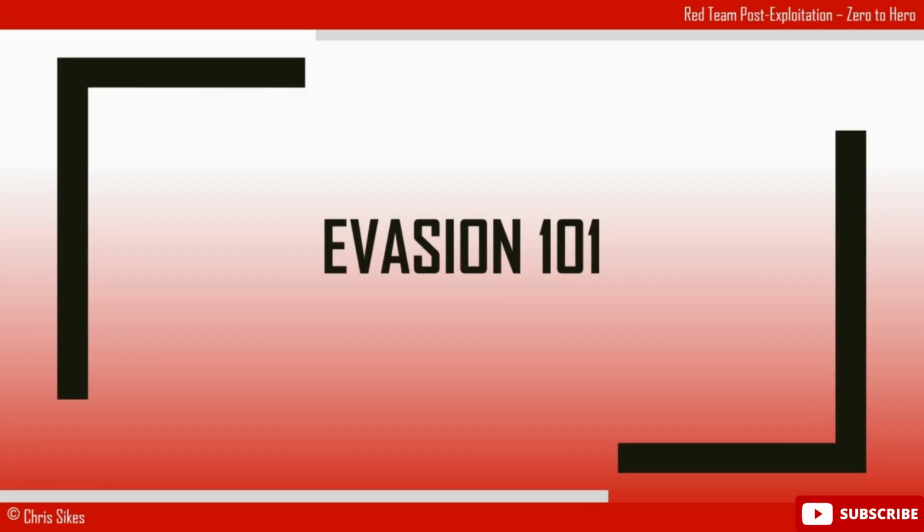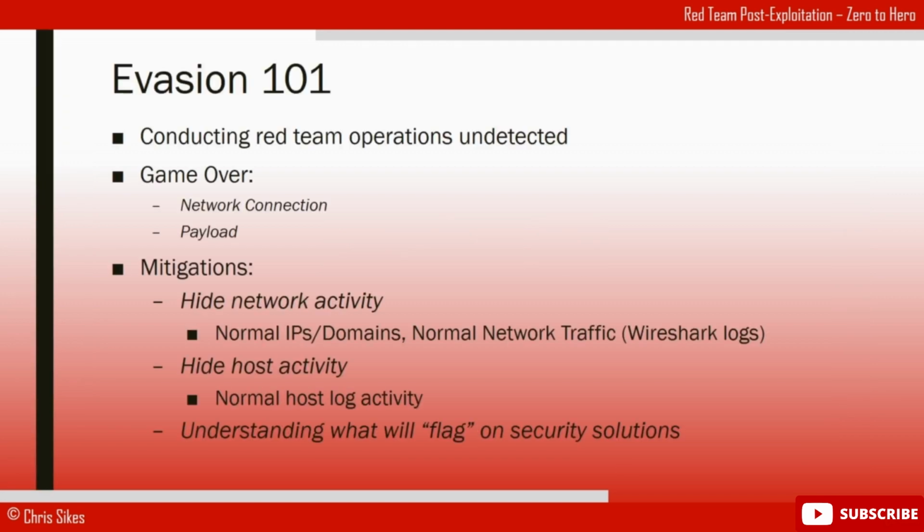For this section, we'll be going over some basics of evasion, what it is, an example of how a blue teamer could spot malicious activity, and a few videos that show some quick demos like how a red teamer could minimize their tracks from getting caught. When a red teamer is doing anything on a target network, it is in the red team's best interest to do it while remaining undetected.